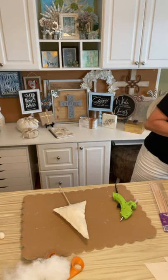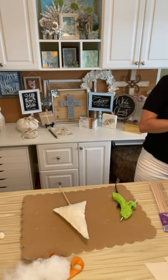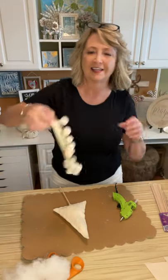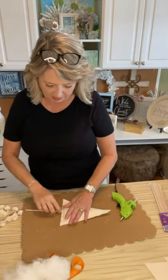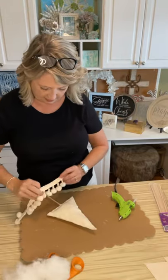Okay, I wanna get some more. Oh, I got these out. Okay, so let's add some of this to the bottom. It's gonna be super cute. And I'm gonna do it on the side with the lace, obviously.